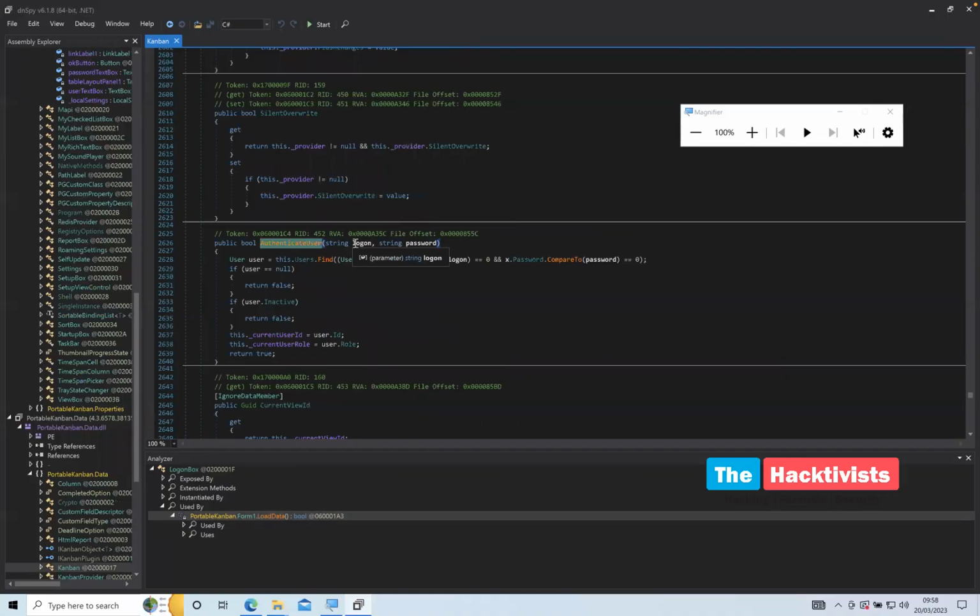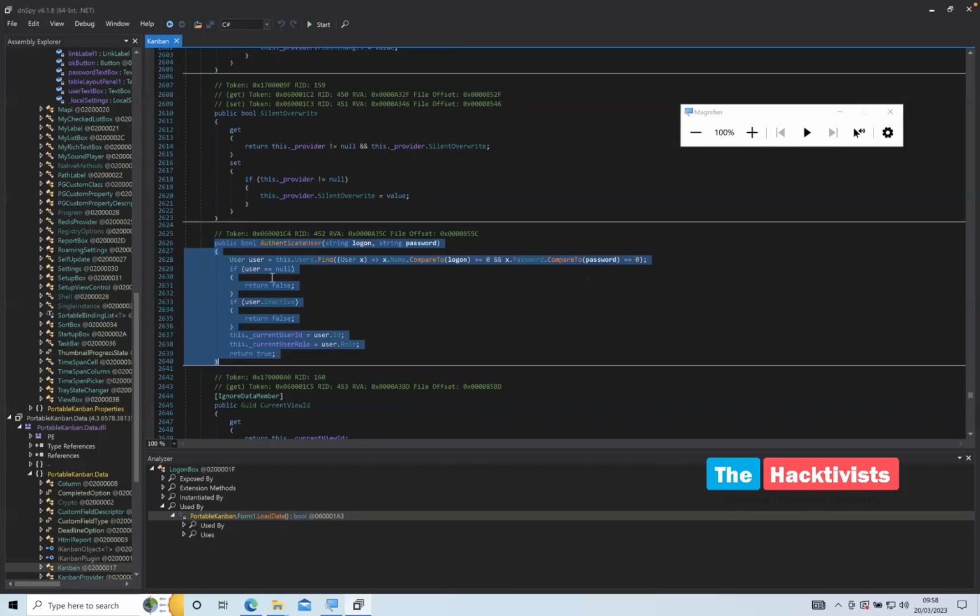Once we click on that, you can see the authenticate user function is there, and it is showing us the condition. So public boolean will be either true or false. Authenticate user, string logon and password. It is taking logon, which is username, and password, and it shows user equal to X, and compares the logon to it, and if it is 0 and the password is 0, then it will be showing us true.